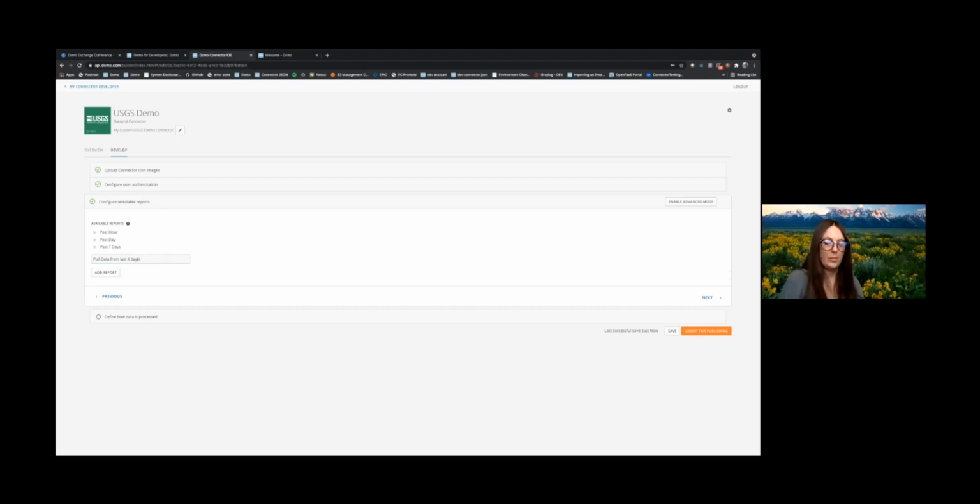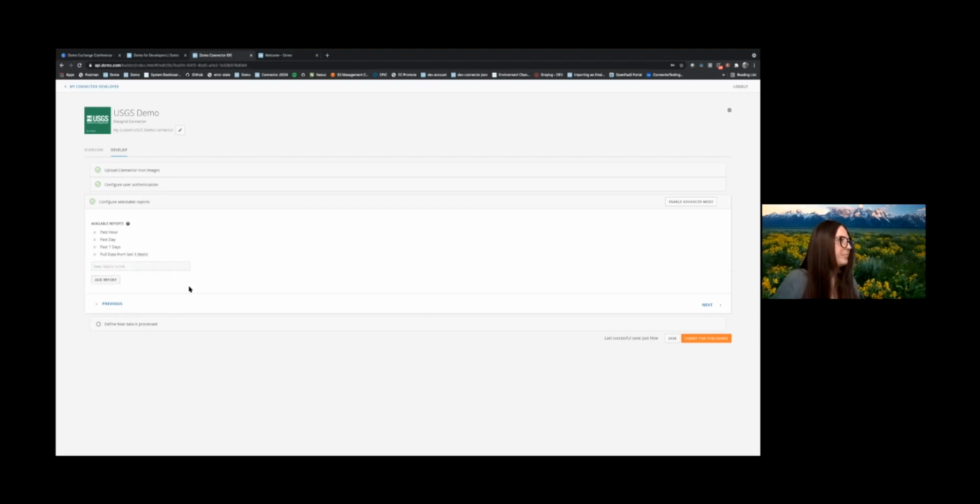If you want to be more custom. And then sometimes connectors, well, actually a lot of the time connectors require more configuration, more parameters to be provided when you're spinning up a data set.